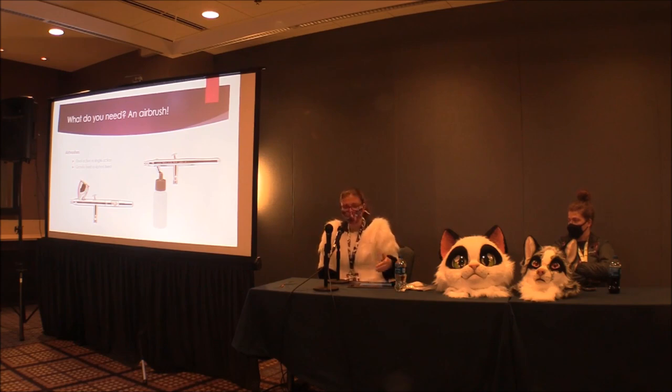The only downside to the gravity feed is you have to make sure the cap is on really tight. There have been a few times airbrushing when I tilted the airbrush to get underneath an angle and the cap fell off or started to leak — that is terrible. On one suit the entire face was fleece and the cap fell off and black paint just soaked in and spread everywhere. I ended up having to take all the muzzle fleece off and redo it.